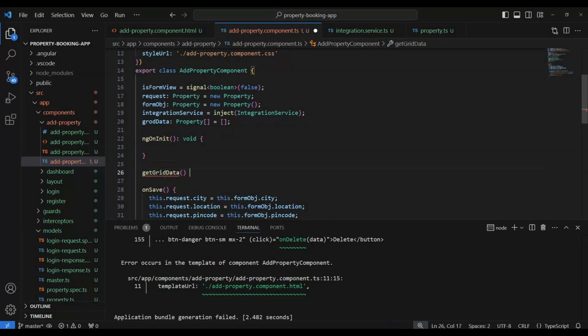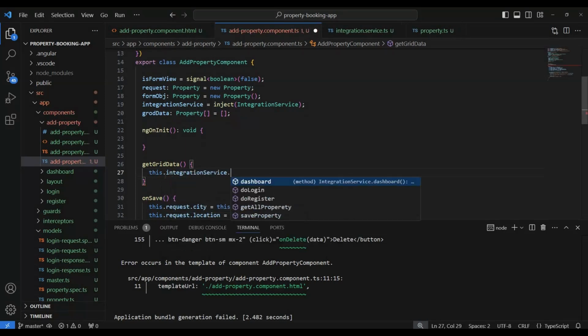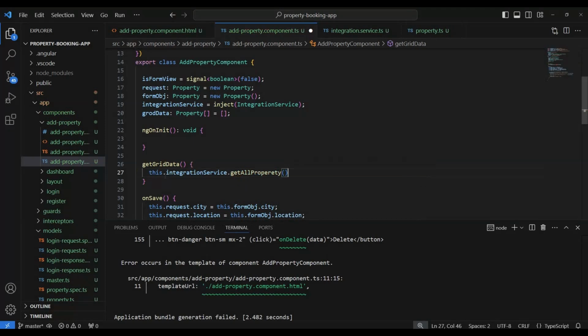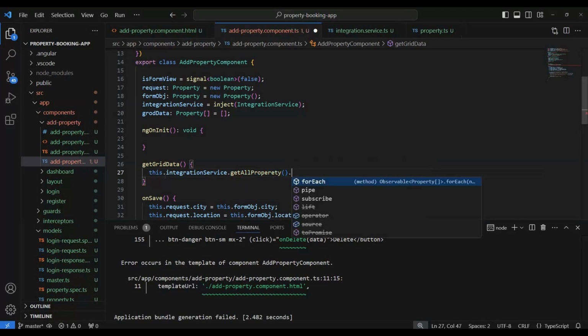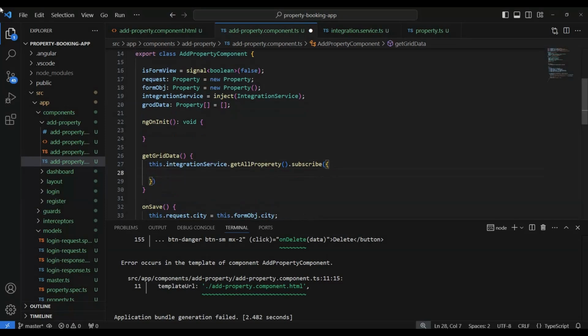In this method, we call this.integrationService.getAllProperties. Here we don't need to pass any kind of request, because we need to get all the properties without any condition. Then .subscribe, and here we define all the details.